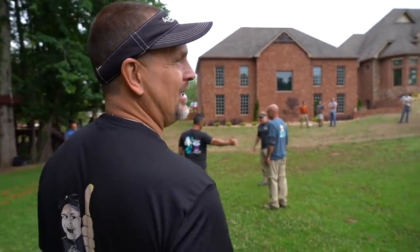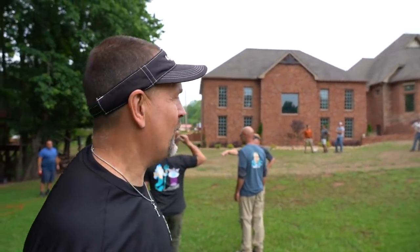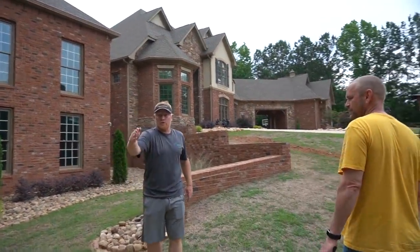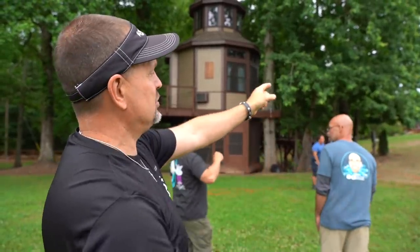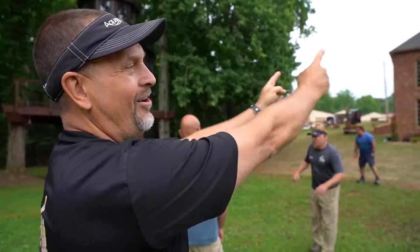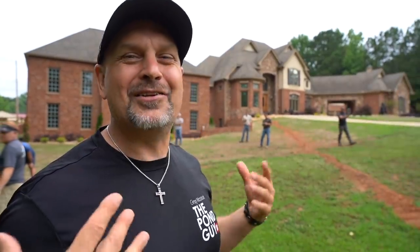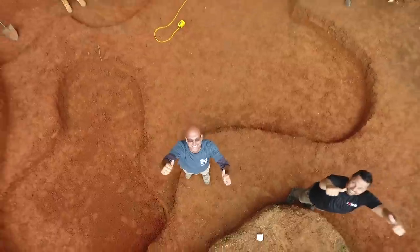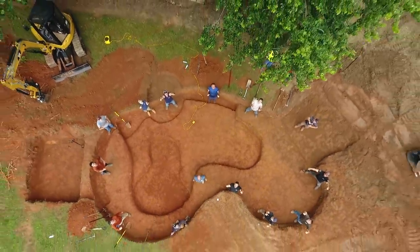Today is the day — I cannot believe it's finally here. Lots of logistics, lots of planning. Everything changed when we got together with the artists of the year, and I knew this would happen. When Brian and Joey were here yesterday, they decided to change my simple design, which was a waterfall that started up by that push up there and came down with a bridge over top, to move the waterfall over and start getting it closer to the house. Do I agree with that decision? Yes. It's okay because this is what these guys do every day. It's going to be spectacular — a collaboration of super talented people. This is going to be a fun build.